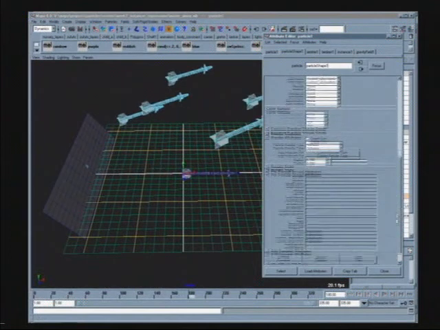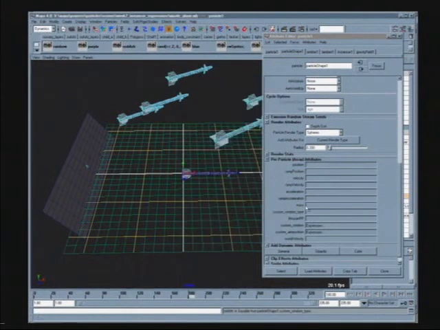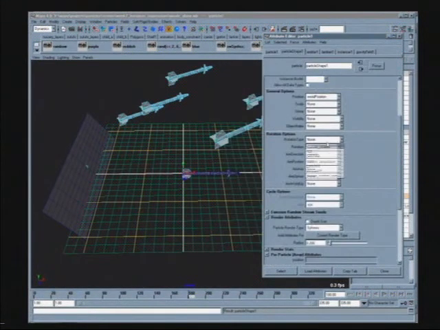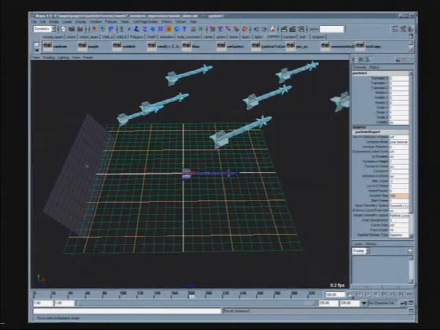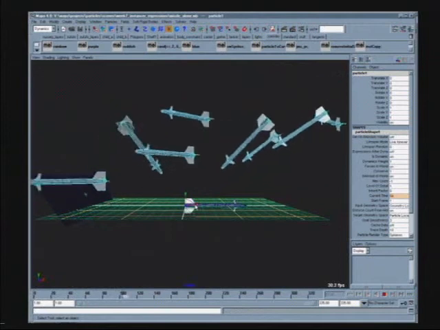But if I then go in here and add another attribute, which is a float, called custom rotation type, hit add, but then I write a creation expression. So custom rotation type equals rand 0, 3, enter that in there, and assign that to rotation type. What's going to happen when I hit play is some of the rockets are pointing to 0, 0, 0.